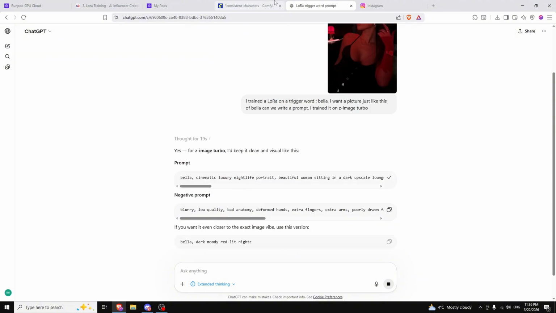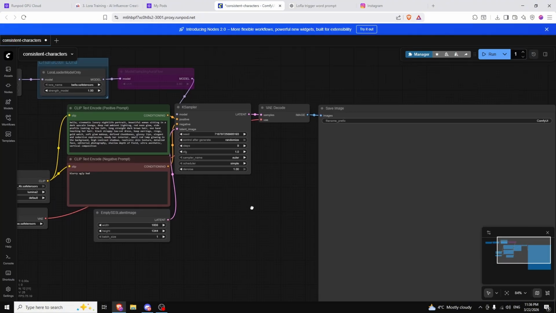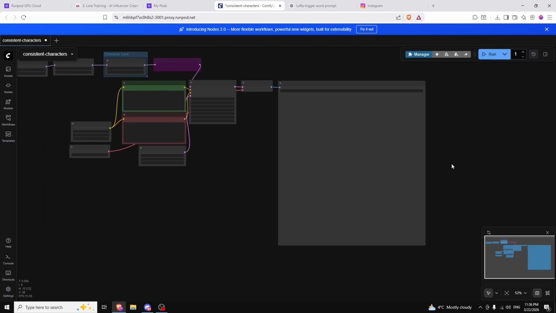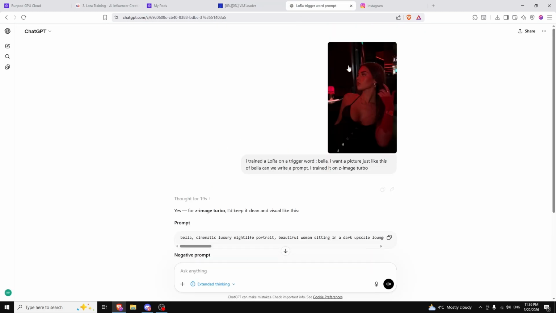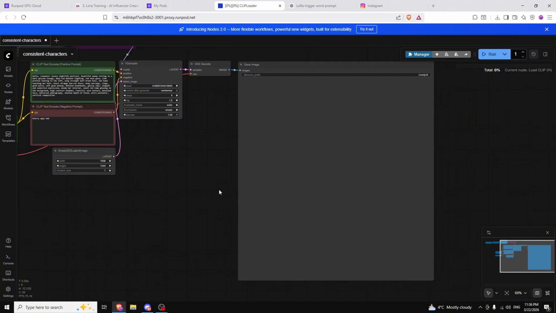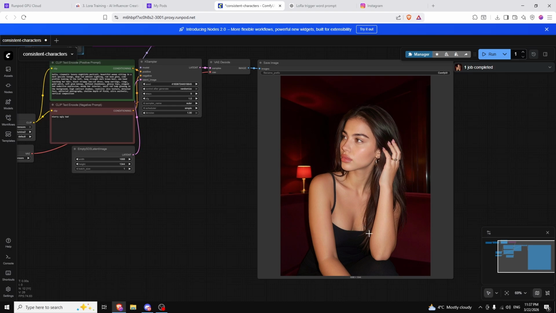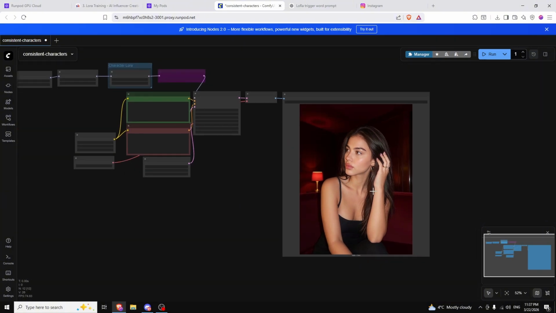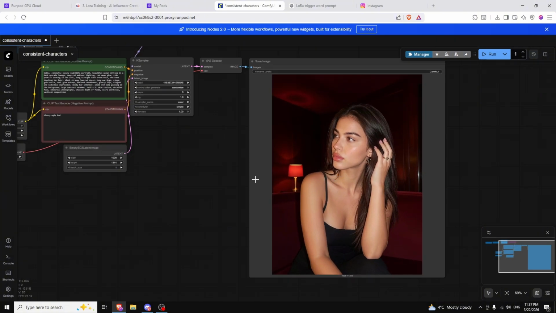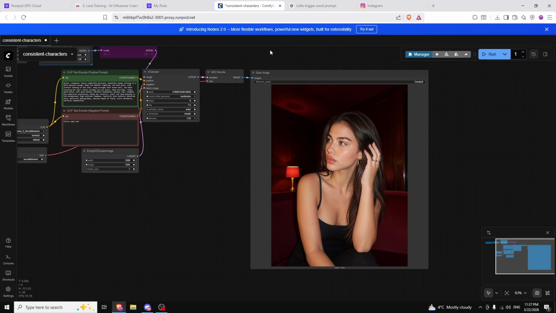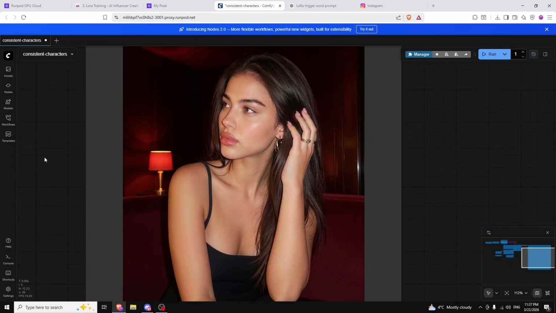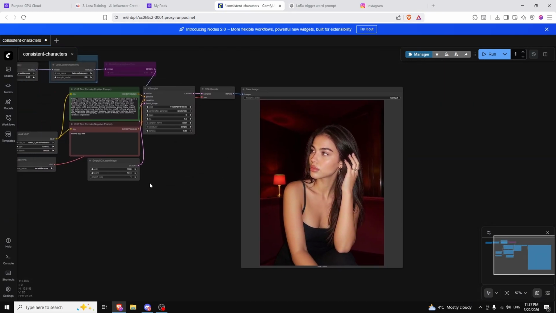And I don't recommend using the negative prompts, at least I never use them. So I'll go ahead and click run, and we asked for a similar picture to this, and we'll see if AI is able to do that. Okay, so it completed and it made a very nice picture, at least in my opinion. It's obviously not the exact same thing, but it is a great picture. Now it is quite unrealistic, that's a fact, but we can go ahead and even try again. But talking about her skin, I believe it's very realistic already.